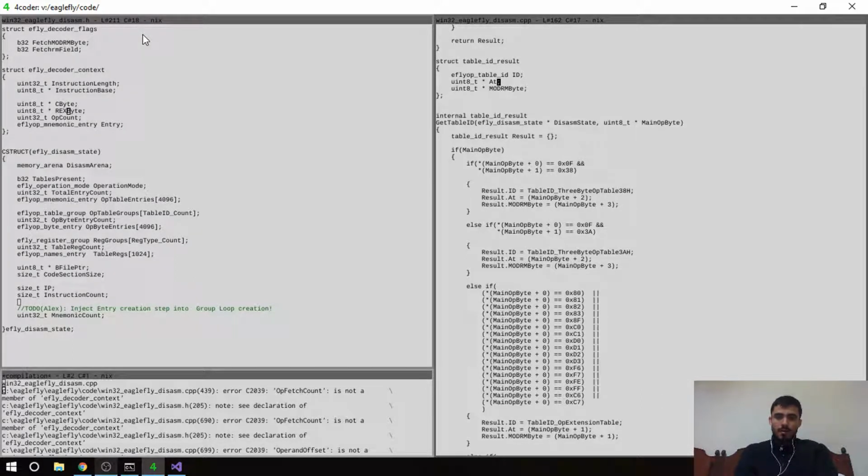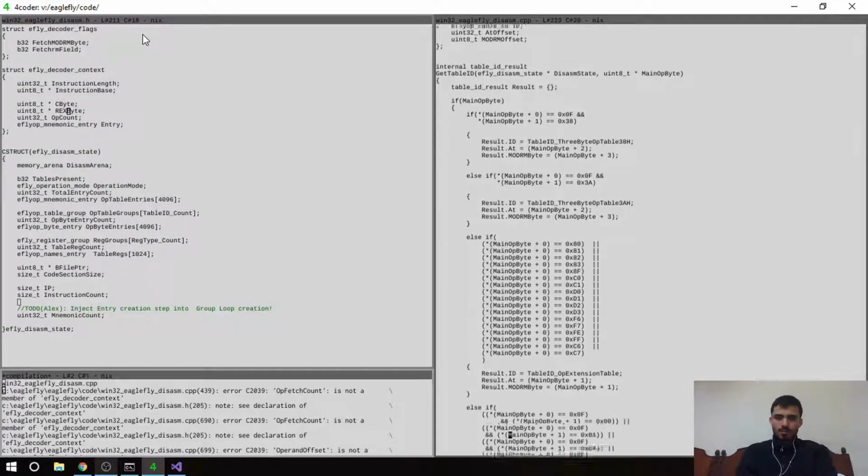So I'm gonna call this offset, modern offset, and this at mod offset is a place where we want to move. Let me think about this first.